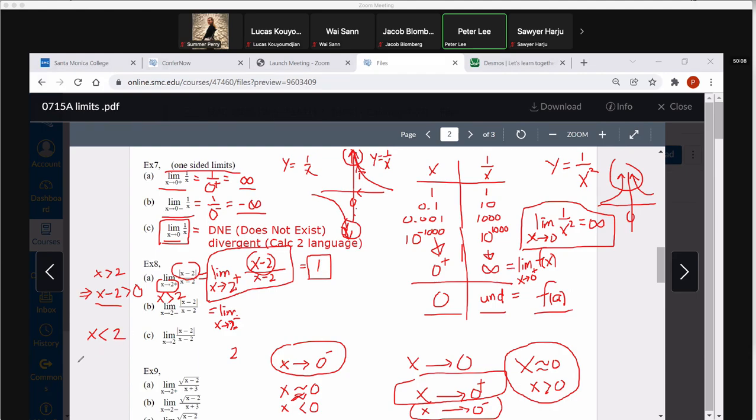And if x is less than 2, what do we know? So what we get is that x minus 2 is now less than 0. Something inside that absolute value is actually less than 0. The absolute value of x minus 2, but x minus 2 is less than 0. So you know what that becomes? That becomes minus of x minus 2. That's what we get.